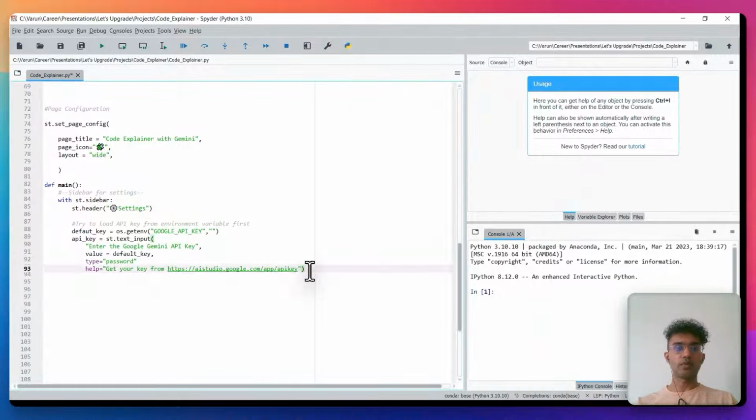So that's how we have coded the settings portion, and now we go to coding the actual components of the UI, right? The actual functional components of the UI.